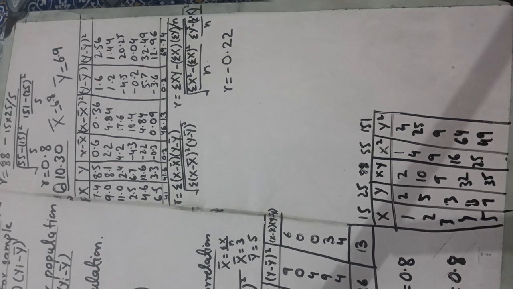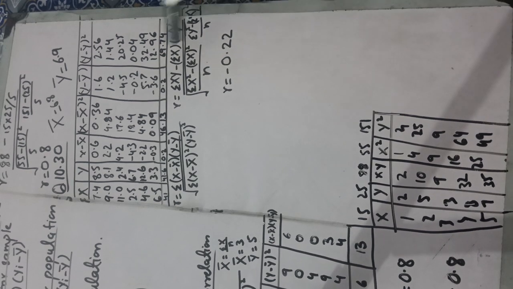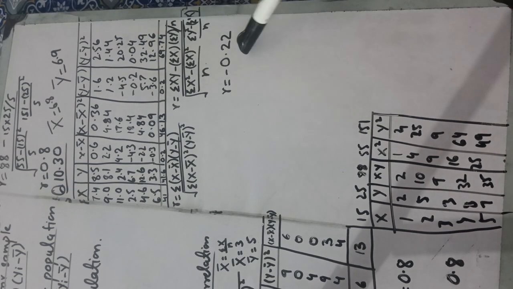They are so large, therefore the answer is above +1. As we have said, a correlation answer should be between -1 and +1, but it is not coming. But if you find the values by this formula, then the answer is correct, which is -0.222, and this is the correct answer. So I hope that you will understand this lecture.